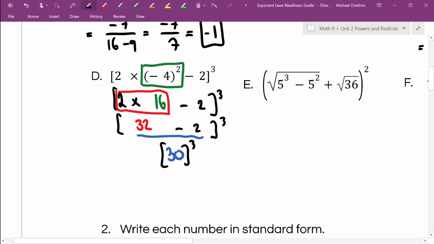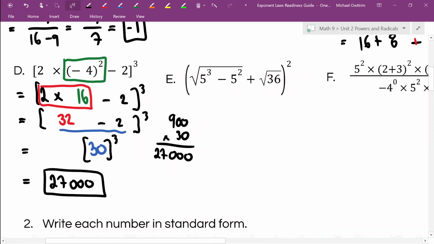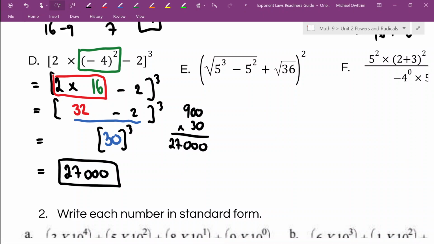And we need to cube that. So let's start with the fact that I know 30 squared is 900. And so I need to do my 900 times my 30. And of course, this is just going to be 9 times 3 with 3 extra zeros on it. So 9 times 3 is 27 with 3 zeros after it. You could actually do the long multiplication here if you needed to. Just going to move that a bit for our posted version.